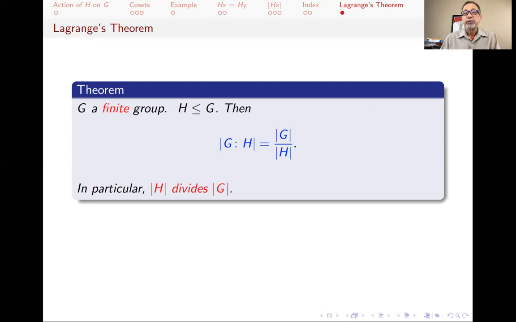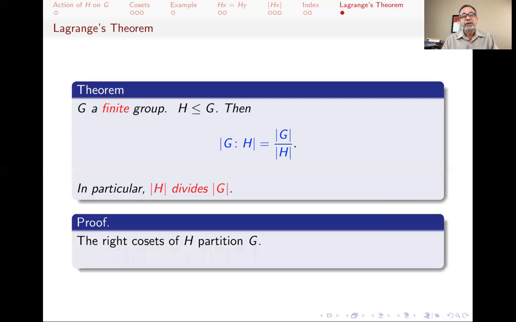So that means if you walk into a group of order 12, you will never find a subgroup of order 5. You possibly could find a subgroup of order 1, 2, 3, 4, 6, and 12. You're not guaranteed those size subgroups, but those are the only things that you could hope for. And that small restriction makes our life so much easier when we're making arguments in finite group theory.